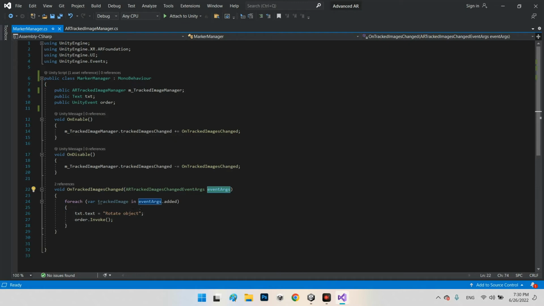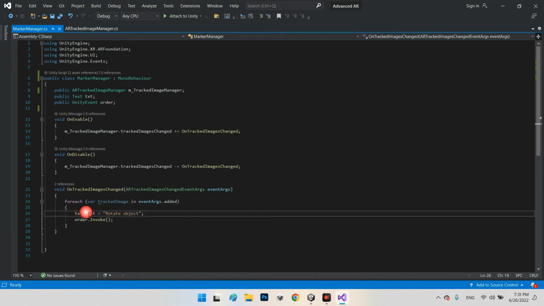And in here, we use a foreach, when our local variable trackedImage is inside of the images that have been detected, so it means our image has been detected by the camera. So okay, let's do anything we want.